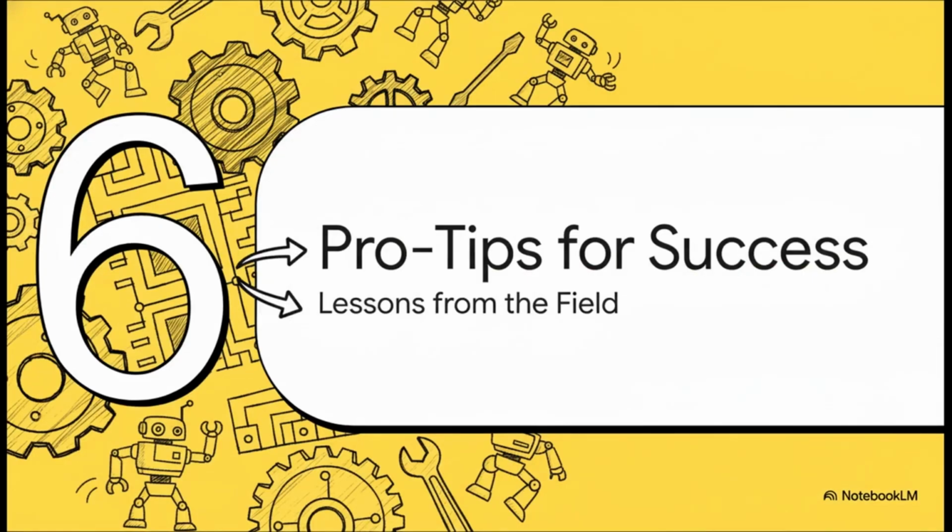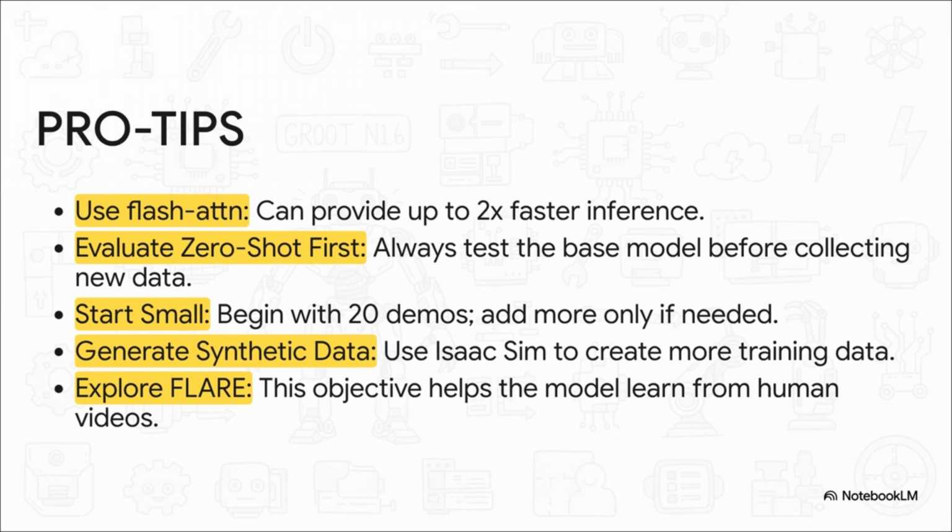Okay, to wrap this up, let's go over a few pro tips, some lessons learned from the field that'll make your whole journey a lot smoother. Okay, listen up because these are gold. 1. Absolutely install Flash-Attn if you can. The speed boost is legit. 2, and this is huge, always test the base model's zero-shot performance on your task before you waste a single second collecting data. It might already work.